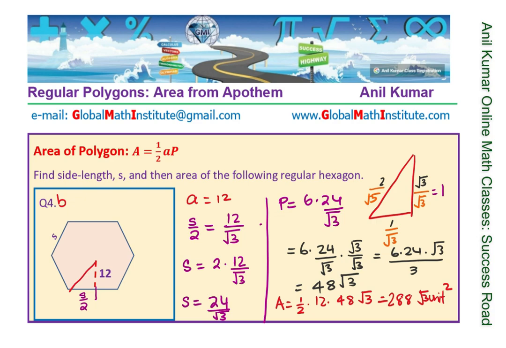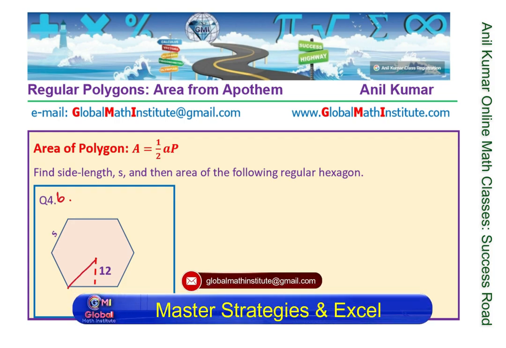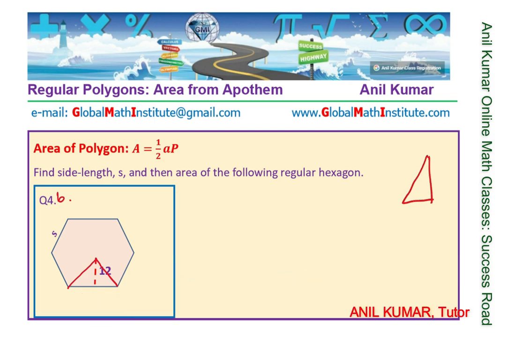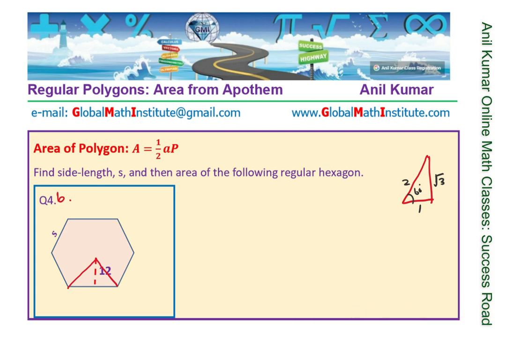Perfect. So I hope you have understood how we find these sides, correct? Now an alternate way could have been, let's do it once again, B, is that we find in this particular case the longer side, the hypotenuse, from the apothem, correct? We could do it like that also. So let's look into a special triangle having a ratio of square root 3, 1 and 2, where this angle is 60 degrees, correct? So we are given 12 at this side, right?